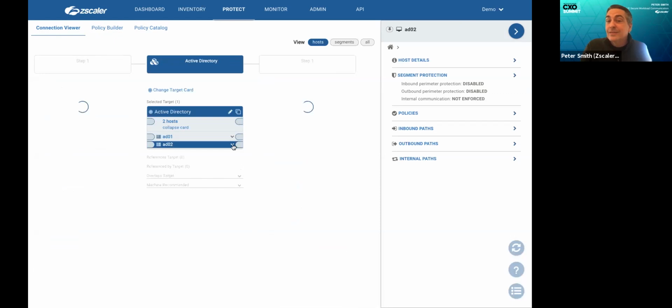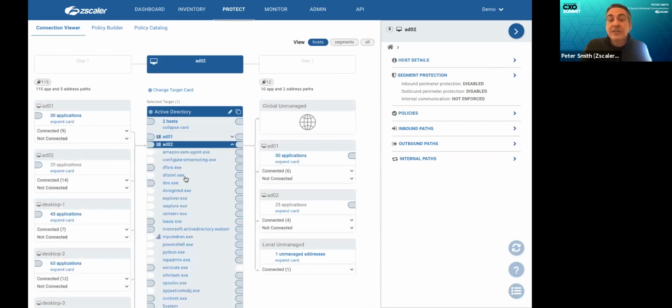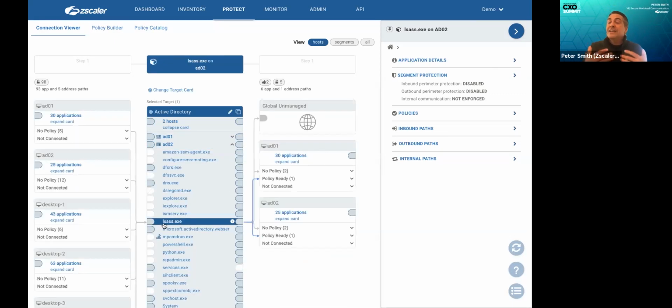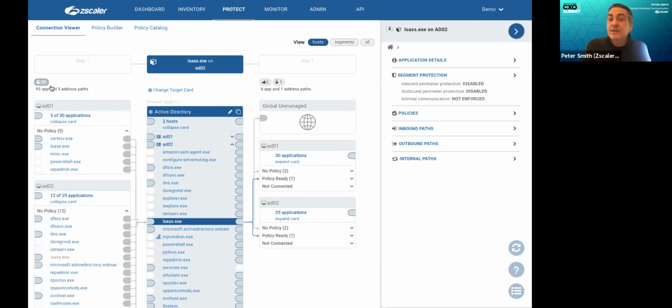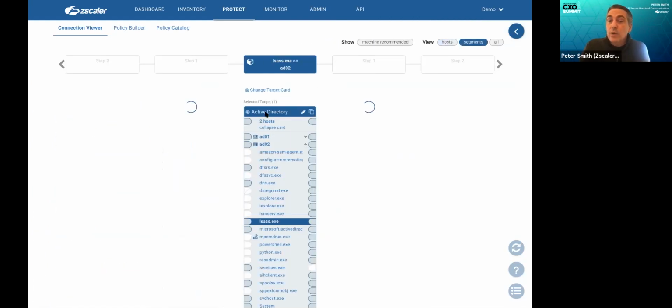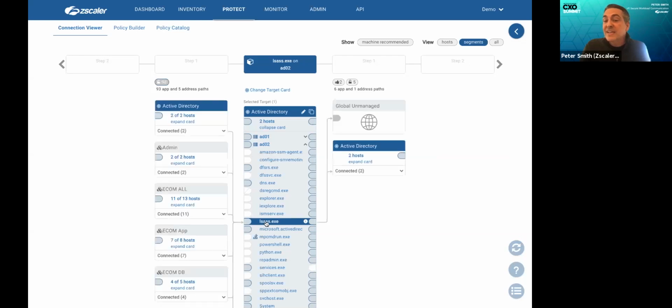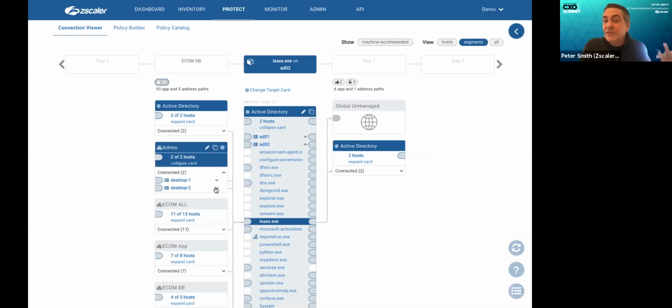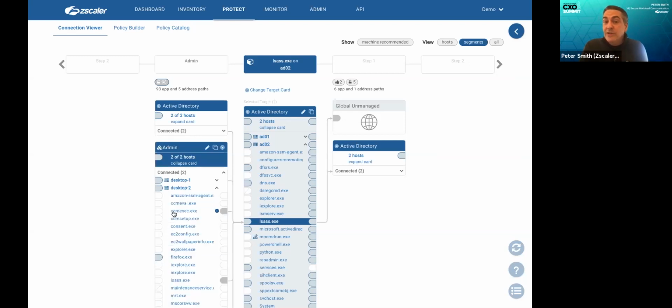You can drill down to the device level within a segment. You can actually go down to the software level to understand how individual services are interacting within your environment. You can also see this topological map from a business perspective, where you want to understand what business services connect into the LSASS. You can see that it's the e-commerce platform, the e-commerce app tier, the e-commerce database tier, administrative desktop systems. If you want to understand which administrative desktop systems and what software, you can see very, very clearly exactly the software that's communicating into the services.